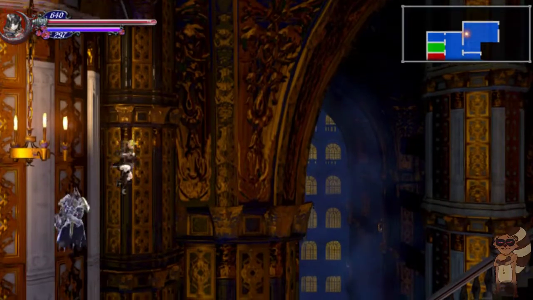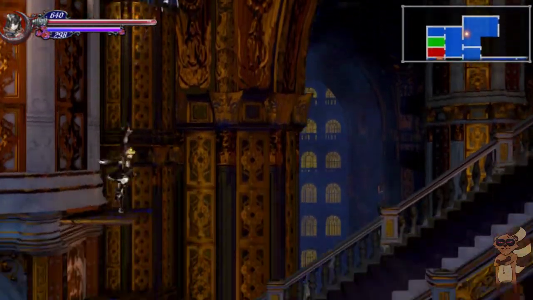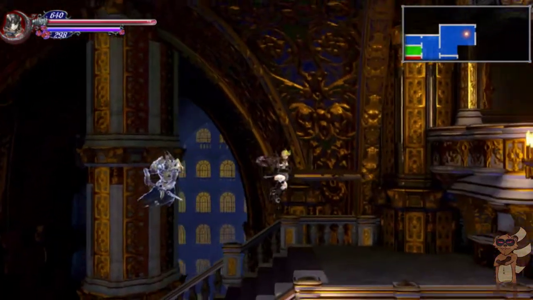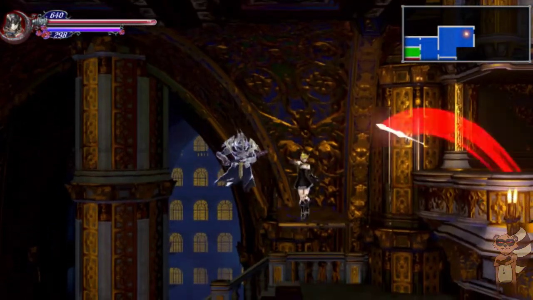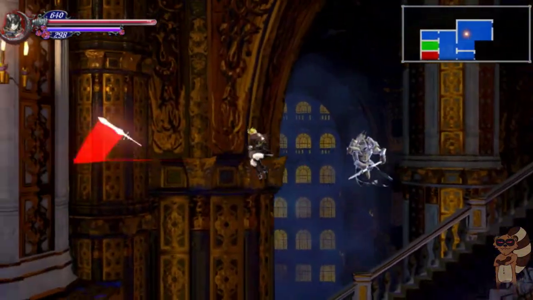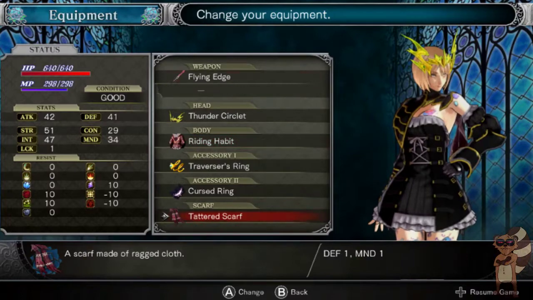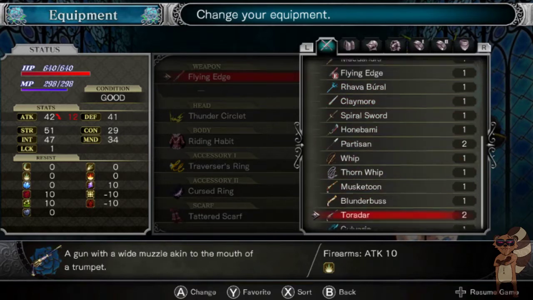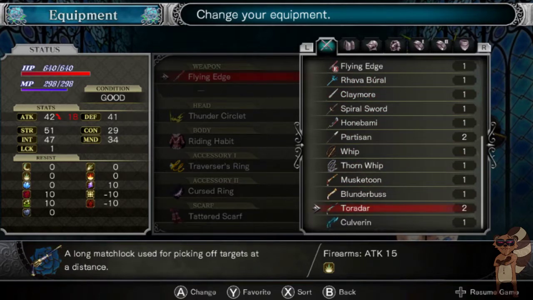Oh, there's a ledge up there. No way can I do that yet, though. I don't think I have any weapons that let me prolong myself in the air. New gun, apparently. That's a long-range one, so that might be useful even with my ranged sword.